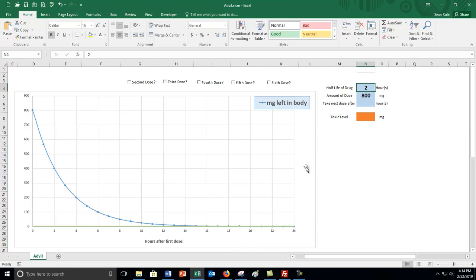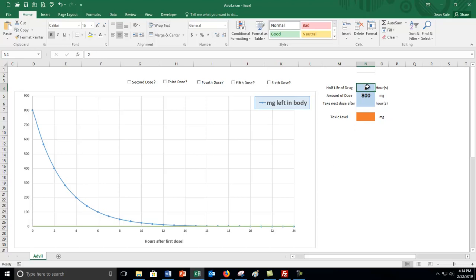And we had some fun with this in class. We proved that you never actually get rid of all of the Advil in your body, because there's always a little bit there. Now, whether that little bit is meaningful, that's for the doctors to argue about. But a question came up in Redmond, because we were talking about this when I was streaming back from Redmond. What would the equation look like if you were to take a second dose or a third dose or multiple doses? So what we're going to do here is look at that.